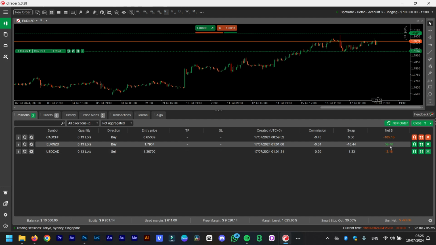Now imagine if this account was negative $40. I would be negative almost $70, almost 1% of my account, just because of one day of swapping. Imagine what could happen in 1 month, in 6 months, in 9 months. I could literally blow up my account just by being stuck in a position, not closing it, and having really high swaps and commission eating up my account day by day until I eventually have no more money to sustain it and lose it. So that's the biggest fear when it comes to trading Forex without a stop loss. That's why you need to be careful with that.